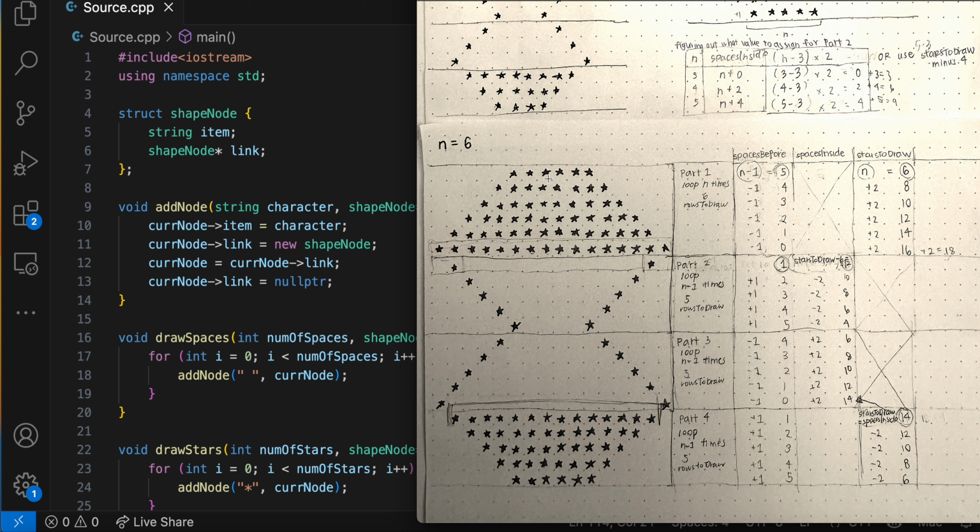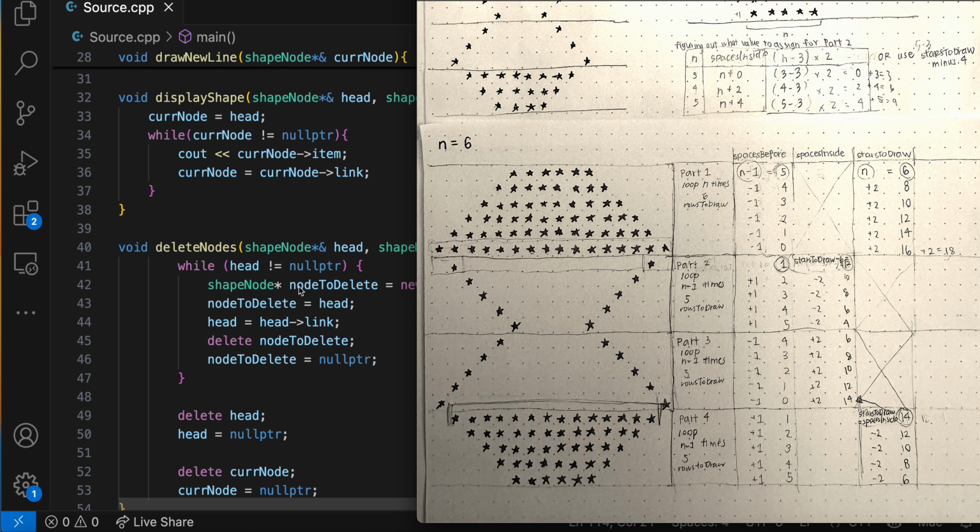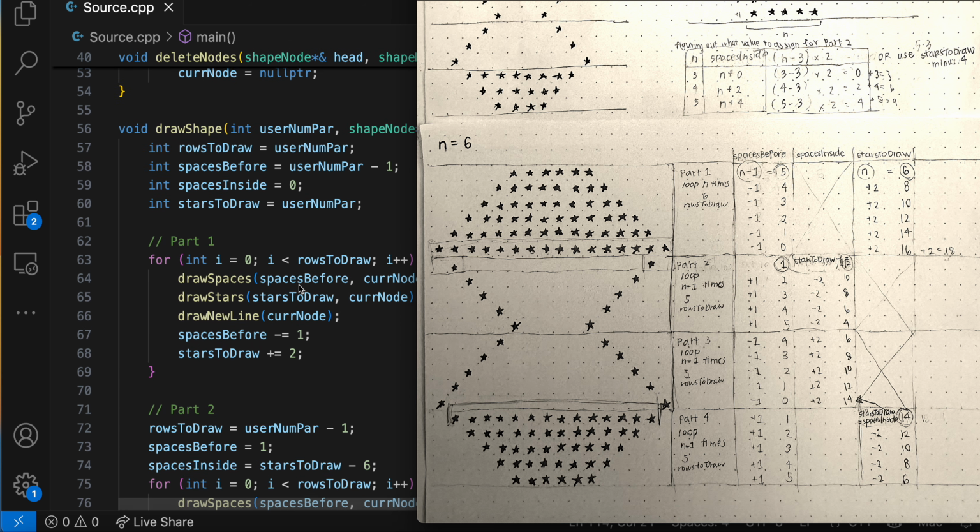After we have spaces before, it's going to draw n number of stars, and it's going to increment by 2 each time in the loop. So this corresponds with the draw shape function.